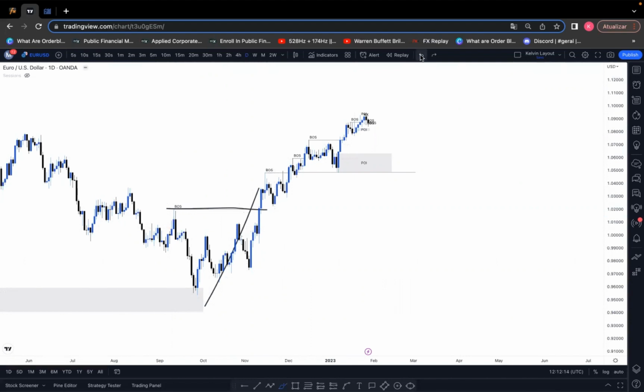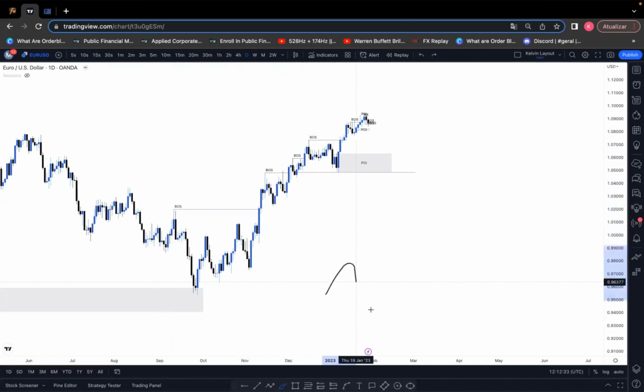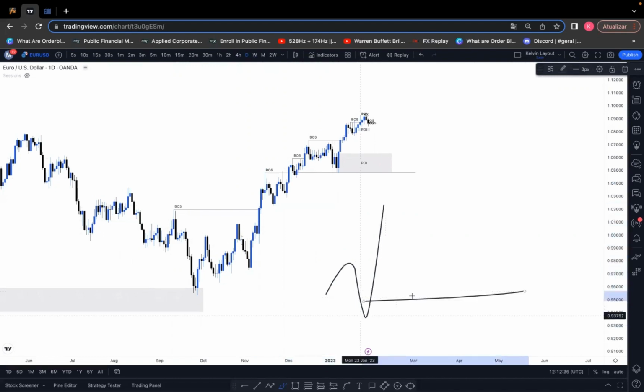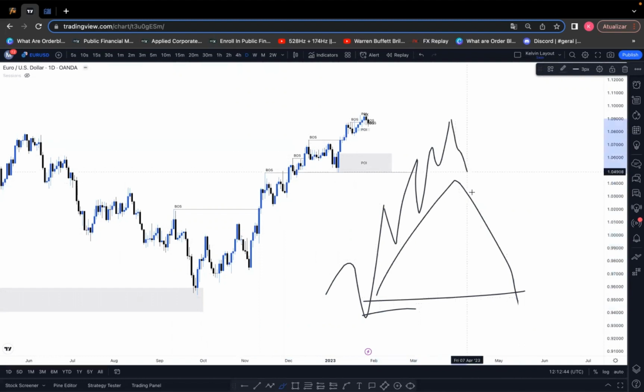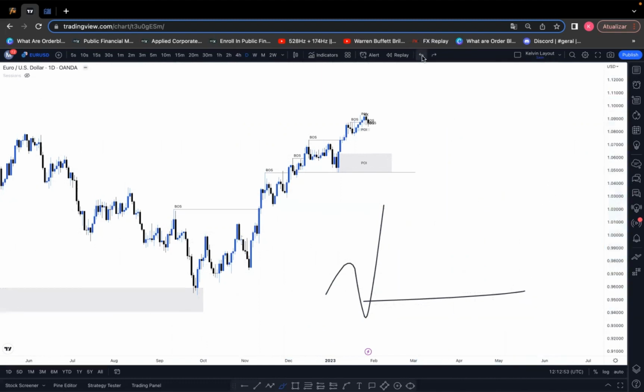Some people call this a supply to demand flip, and we had these two POIs sitting below, but price just kept on going all the way up. So it left some sort of void. I'll try to make a video on it specifically, because it's very important when it comes to mitigations. Whenever you have an order block and price pulls back and continues to break structure to the upside, it's leaving this huge void. Most of the time this is just a buildup of liquidity. Then we may see price coming down to fill that void and then continue towards the upside.